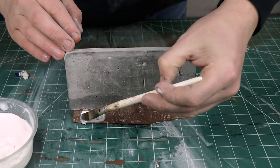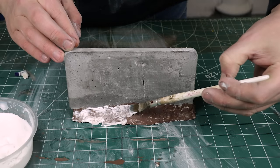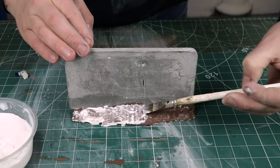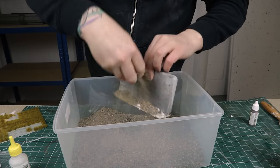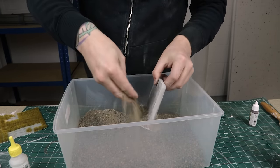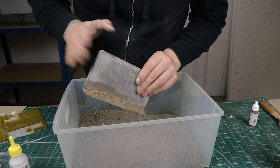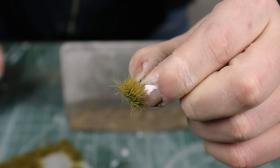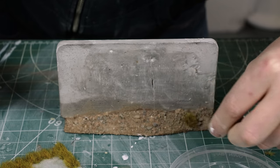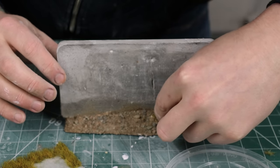For basing, to make it quick, I'll use the Luke's APS basing glue, which is a fast-drying glue that dries in around 15 minutes. To put a nice earthy look on the bottom of this wall, we're going to be using the Luke's APS arid earth basing mix. It's designed for miniatures but looks great on terrain pieces. It's ground finer than sand — literally a dust mixed with different sorts of stones and gravels — to give you a nice realistic arid finish. You don't have to paint it; just stick it on, add a couple of tufts and the base is ready. Check it out at www.geekgaming.co.uk.